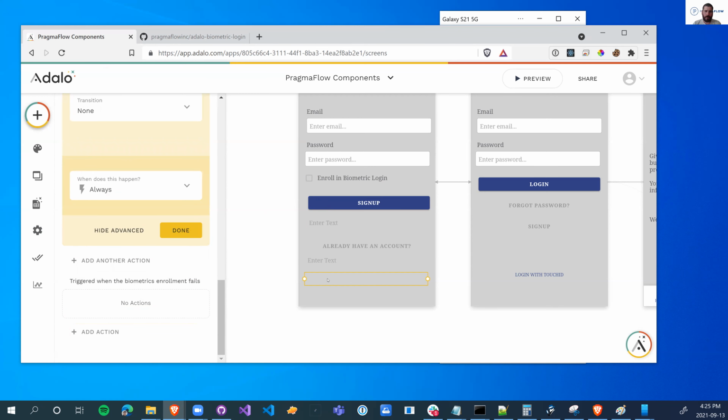And again, for due diligence, if you're going to release this to the actual public, if the biometric fails, you should add a pop-up window. Do you want to retry? Something's not working, or you haven't set up biometrics on your phone, or any kind of thing like that. So those are the two. And like I said, most of the time, we probably want 3 of these.